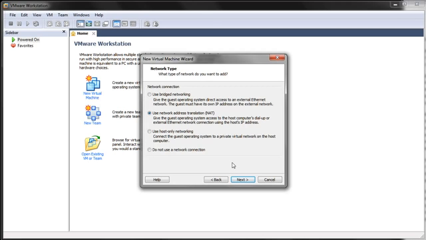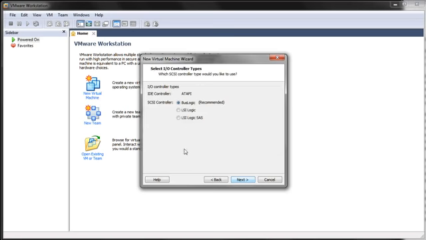And then do not use a network connection, obviously, if you're not trying to get out to the world, such as if you're analyzing malware or something you don't want to leak out onto the internet or your home network even. So we'll just go ahead and hit next, and we'll use NAT.